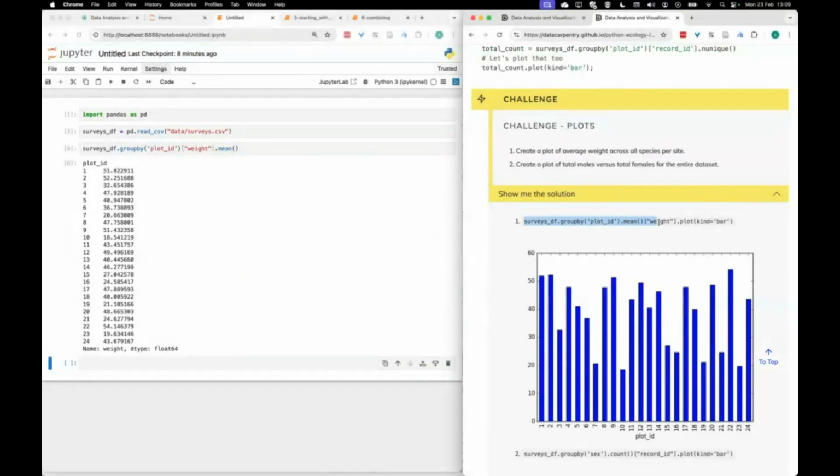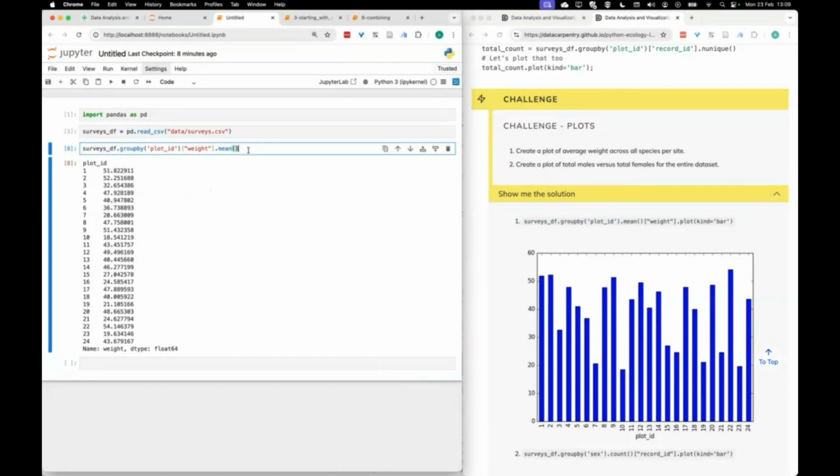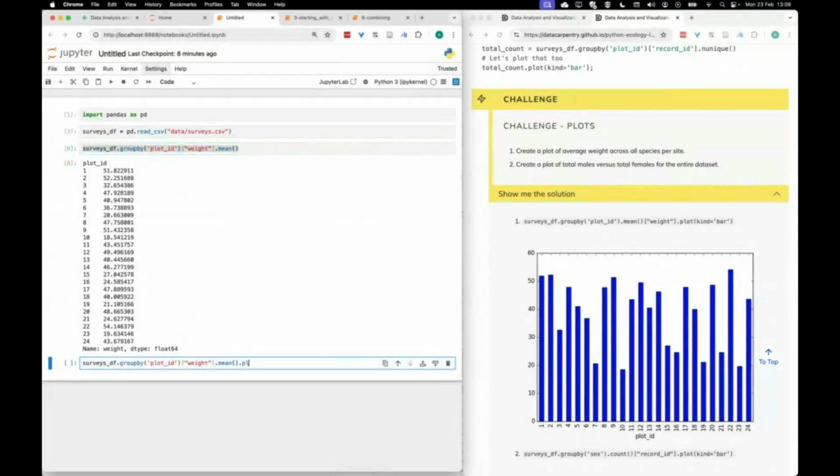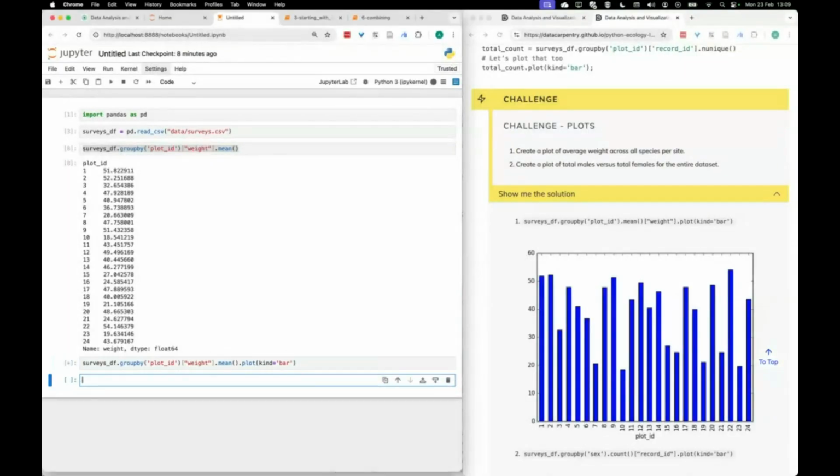And you can see on the right-hand side here, that's the first part of that line towards generating the plot. And all I'm left to do then is to either in a new line, or I'm just going to modify this. Well, I'll just copy that same expression, and at the end, dot, actually go ahead and plot it. And the kind of plot that we've been doing so far is a bar plot, and that is what we want.